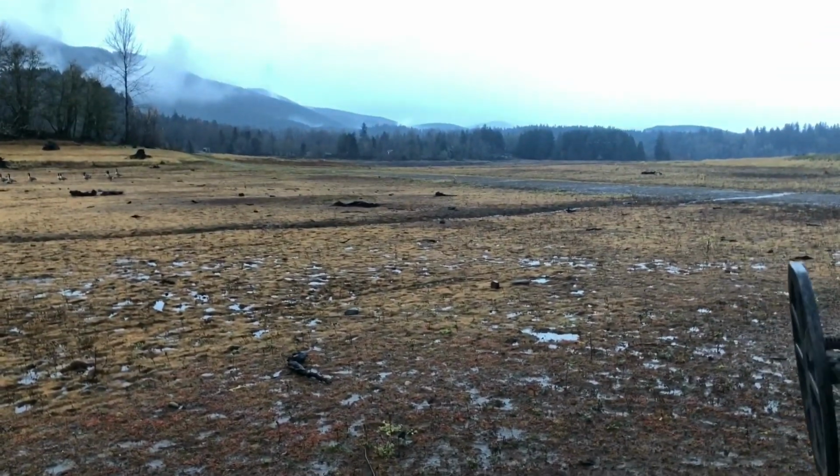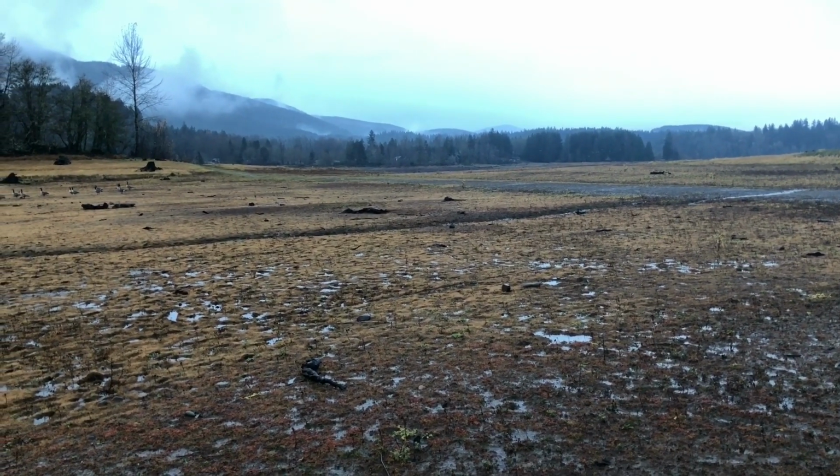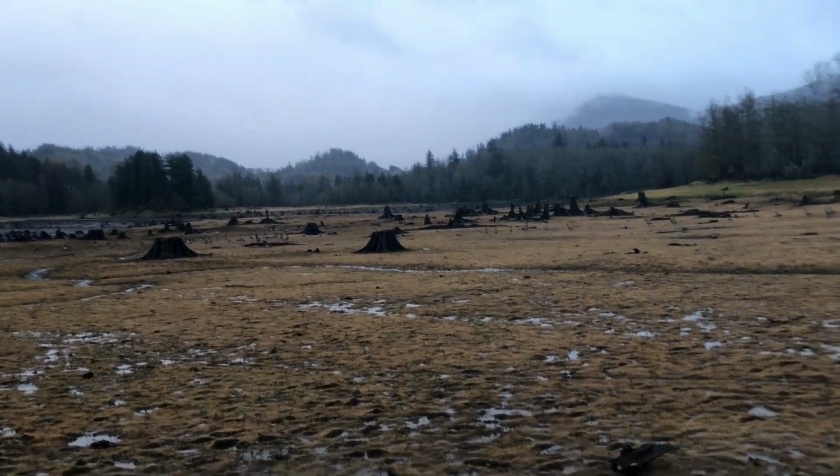And there was a town over on the other side of this hill that got flooded when this lake was created. You can see the road coming in over there, right along that tree line. Oh yeah, right straight in front of us there. And so, we'll pop over this hill and you'll see more. Cool, man, let's check it out.